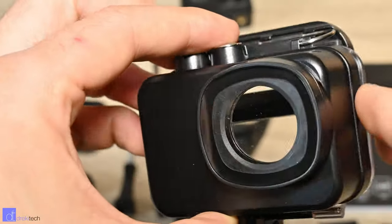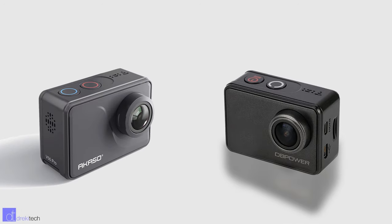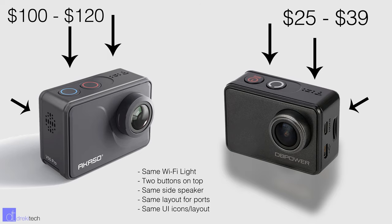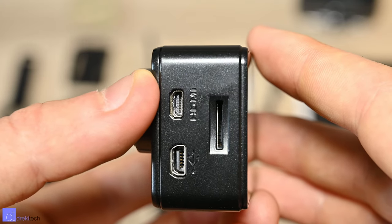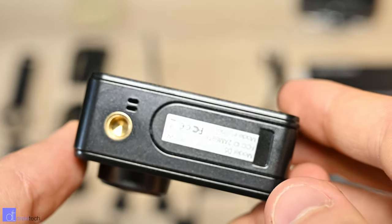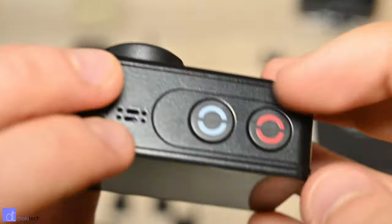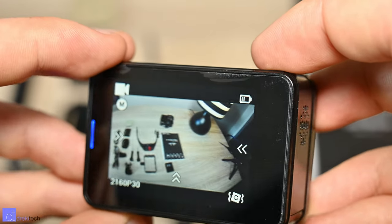It definitely feels more like a $100 camera and also looks strikingly similar to the Akaso V50 Pro, just with a bit of a glossy finish. I wouldn't be surprised if they're actually based on the same internal sensor and processor, and the V50 Pro costs closer to $120. They even use the same antiquated mini USB cable for charging, which is kind of horrible. So yes, the D5 appears to be a rebrand of the Akaso V50 Pro, which appears to be a rebrand of the MGCool Explorer 3. Make what you want of that.